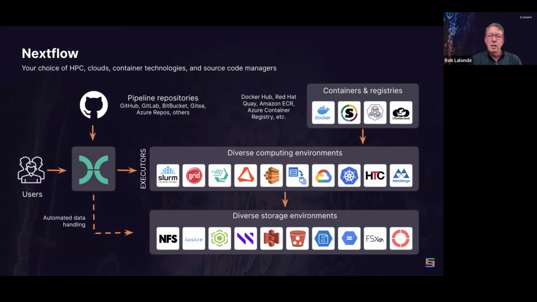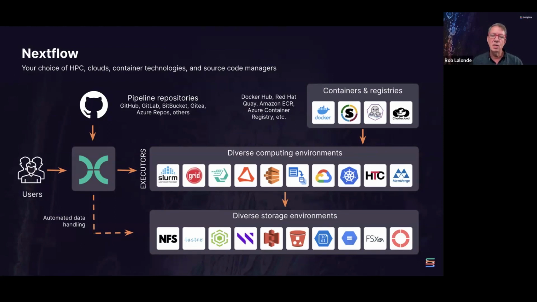And really, the ability to run your pipelines in a very portable manner across all kinds of diverse environments, whether you're running on an HPC environment on premises, using something like Grid Engine or Slurm, or running in the cloud, whether that's Azure, Google or Amazon, or on Kubernetes. The pipelines are portable across all those different environments, and the platform allows you to very easily connect to those environments.